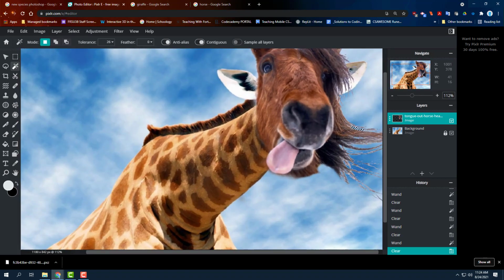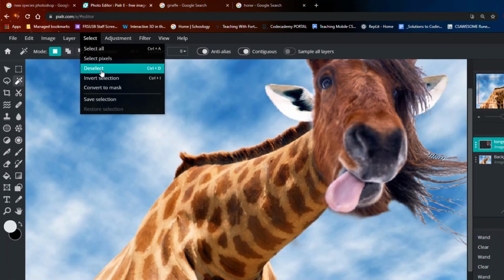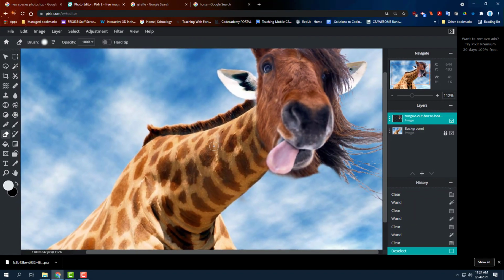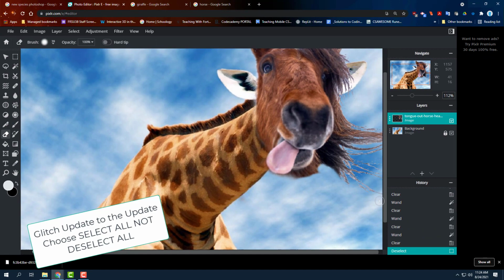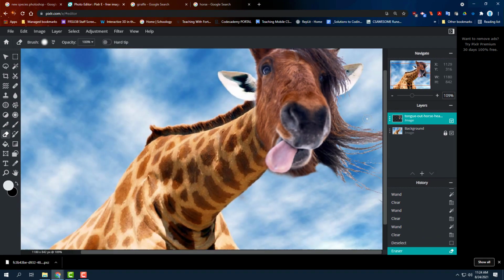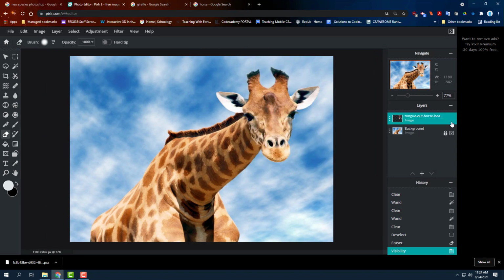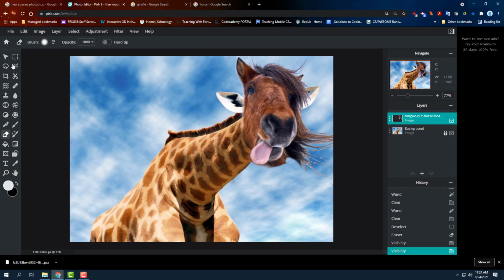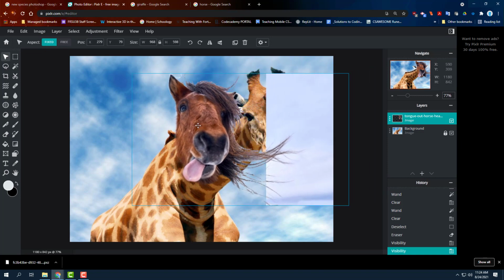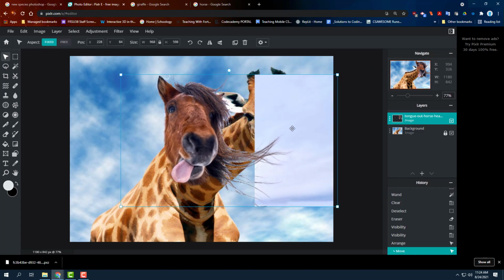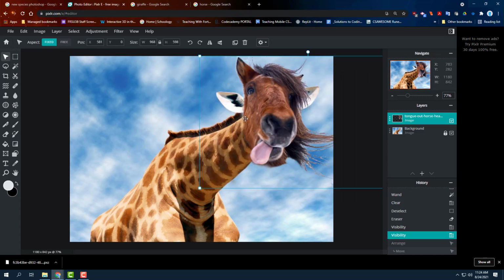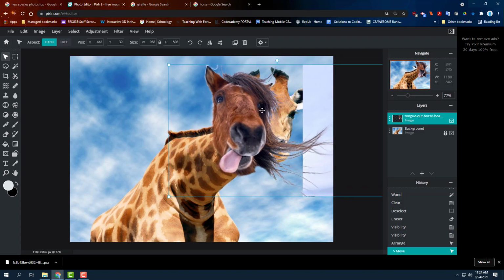All right, so I have my ants, and I want to deselect again, and I want to get my eraser and see if my eraser still works. It does. So the glitch did not come back. All right, finally, I have my erased head. I can turn it off and on again. I could move it. Note that when I move it, I still have picture parts over here, so I have to deal with that. So be careful if you have to move or resize. You know, if you erased, you forgot this part, you've got to fix that.